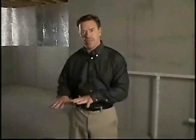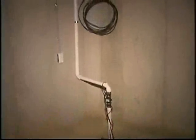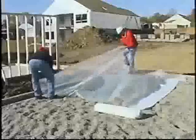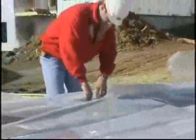Now, it's important that the grade inside the basement be sloped to the sump pit so that any water that builds up will drain to that. You never want to have standing water under a foundation slab. It's important that the gravel be properly compacted and that the slab be poured over that. Now, you want to make sure also that you have plastic underneath the slab because that prevents moisture vapor from coming up through the slab.